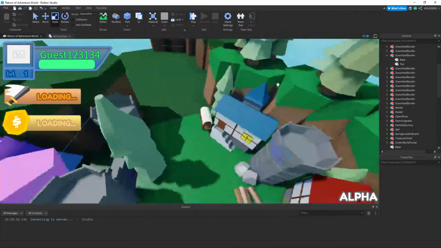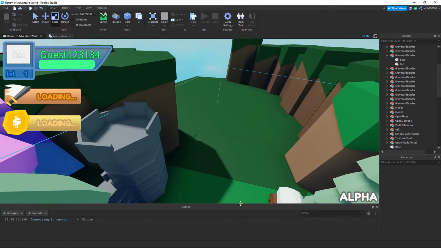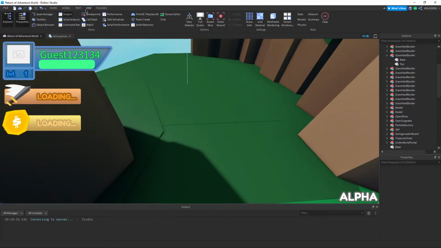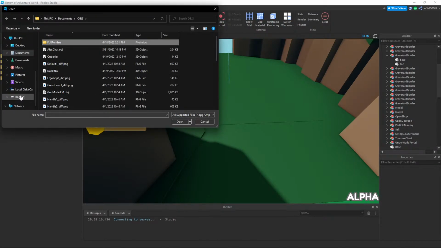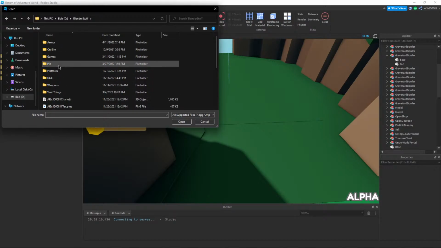Alright, I have no idea what I'm going to do for the entrance. Maybe add some pumpkins and trees here. So let's go ahead. That's not what I meant to click. Let's go to View and open up our Asset Manager. Add. That's not it. Blender stuff. Games.